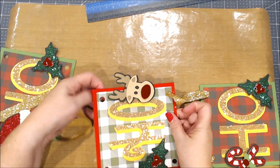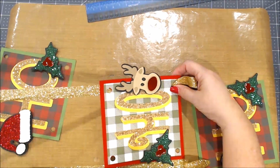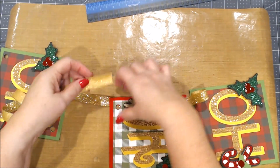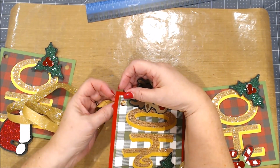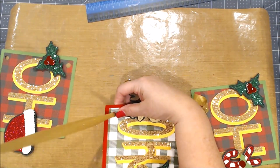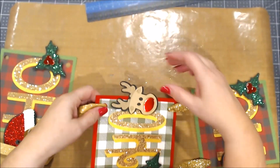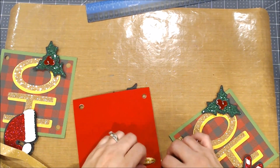We're just going to pull these through, and it will take a second to get those pulled through. And then the back of this stays on the back side of your banner, and then you're going to pull it back up through the top hole. Okay, like this. I'm going to pull that up, and we can always flip it around and make sure we're turning the ribbon correctly.